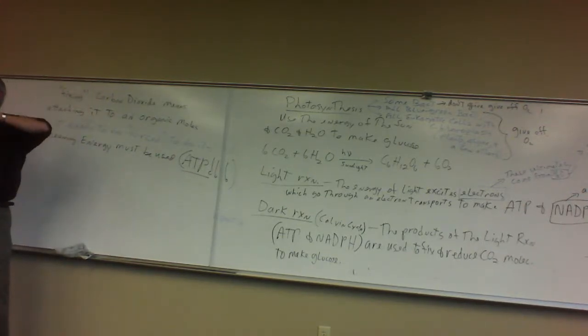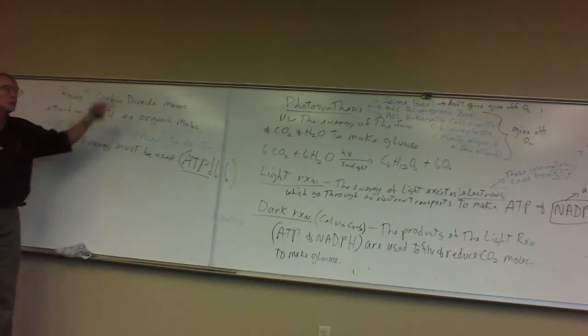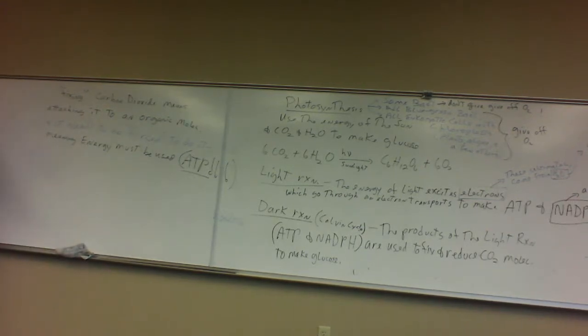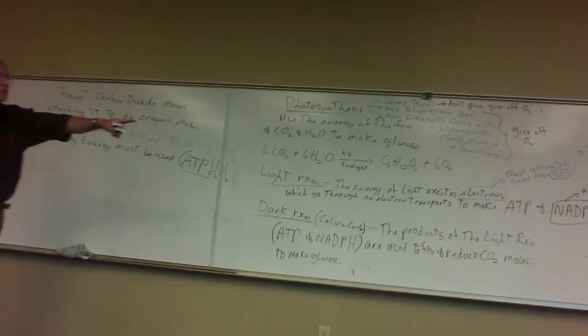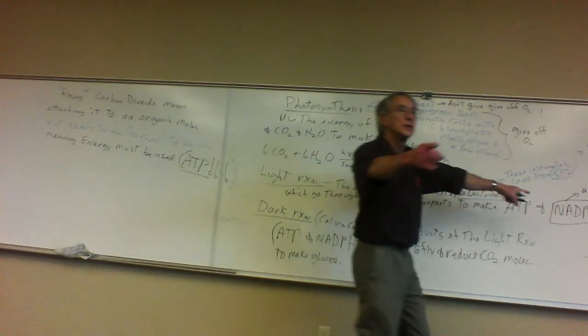Those are what we call coupled reactions. You do two reactions at once: one that requires an energy input, and the other gives that energy. All right, but still, if we just attach a carbon dioxide, it's a fairly oxidized molecule. We want glucose, which is much more reduced than that. We need a reducing agent. What is going to be our reducing agent? The reduced coenzyme. The enzyme, yeah.